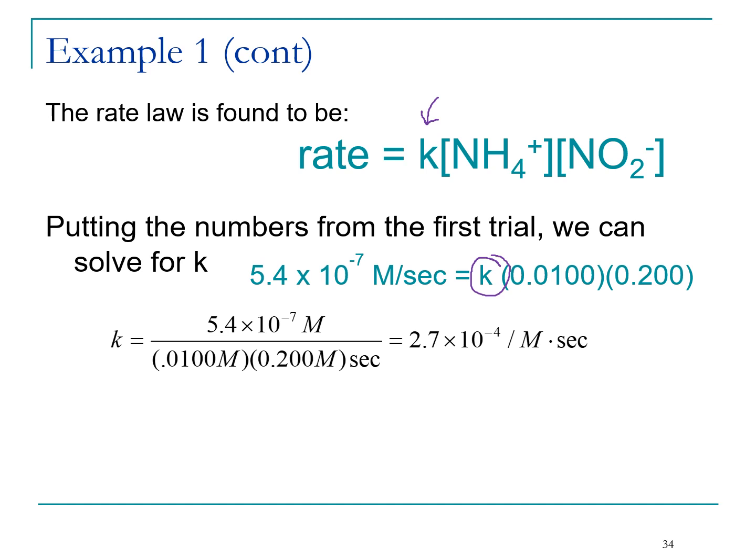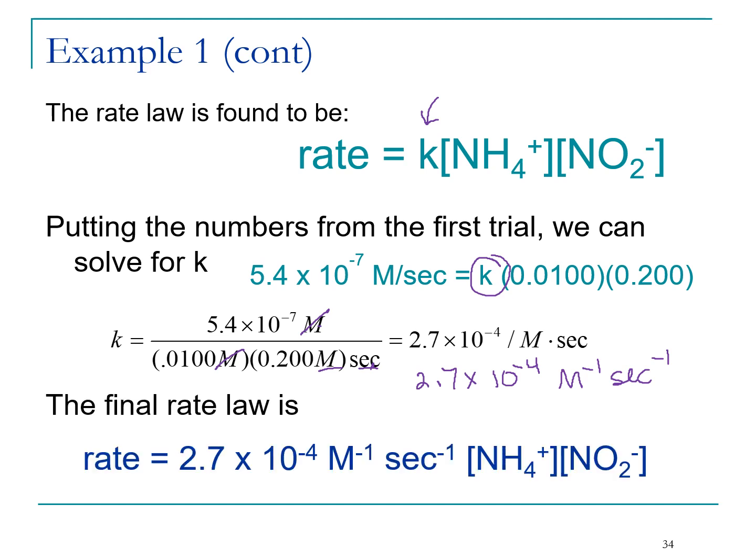So here's my units for that. Molar per second divided by 0.01 molar divided by 0.2 molar. Notice that one of my molars will cancel. And so my units are actually per molar per second because it's 1 molar and 1 second in the denominator. So sometimes we might also write it like this. Remember, the -1 means it's in the denominator. So that's my K value.